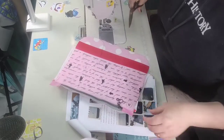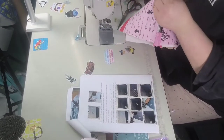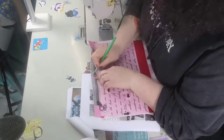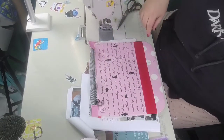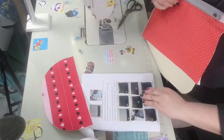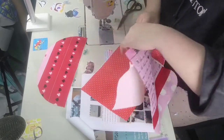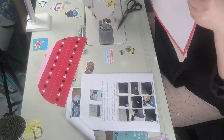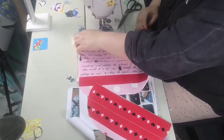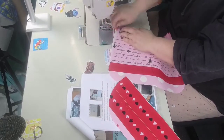We are basically going to be doing the same thing. Again, make sure you have your centers marked, and if you have to remark it, then so be it. It doesn't hurt. I'm going to use this green pen, and I'm going into the 1/4 of an inch seam allowance. We're going to grab pattern piece C1, but before we do that, we're going to take one of the pastes ends and baste this down using a 1/4 of an inch seam allowance.